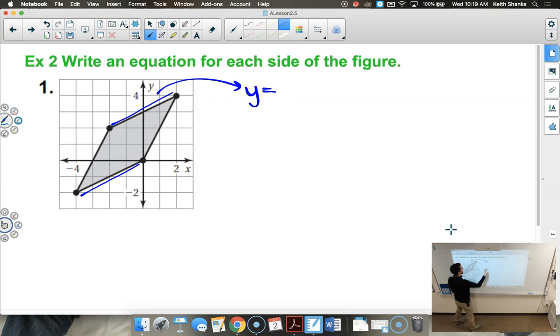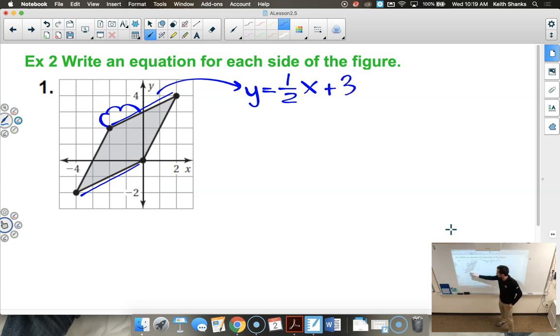Y equals, what's the slope of these lines? Okay, up 1 over 2. Again, if you want to make sure, you go up 1 over 1, 2. If you went from the first point all the way to the end, you would go up 2 over 4. You would simplify and get 1/2. All right? And where does this one cross the y-axis? 3. Okay, plus 3. I've got this guy here.